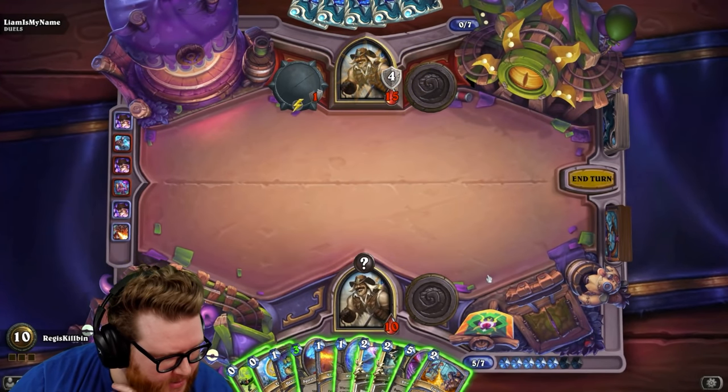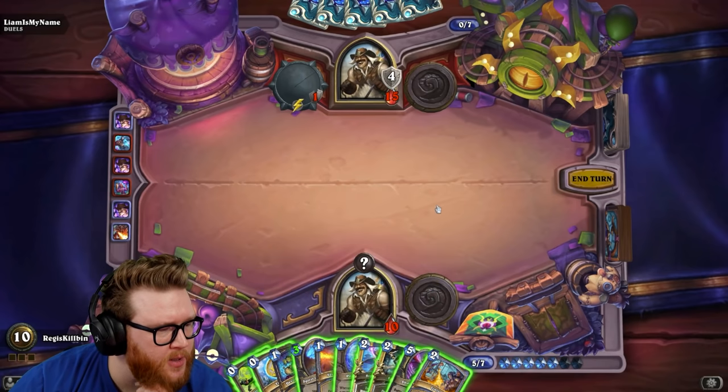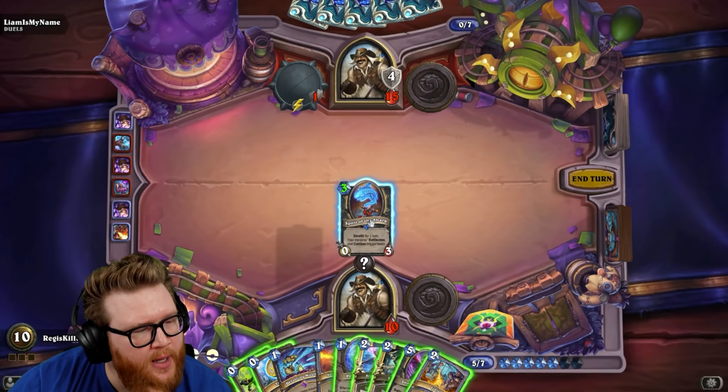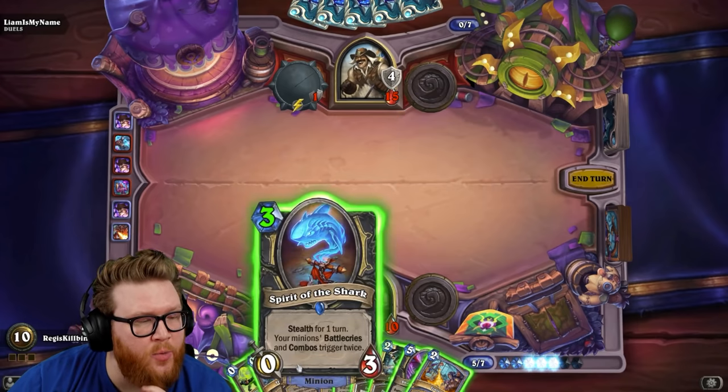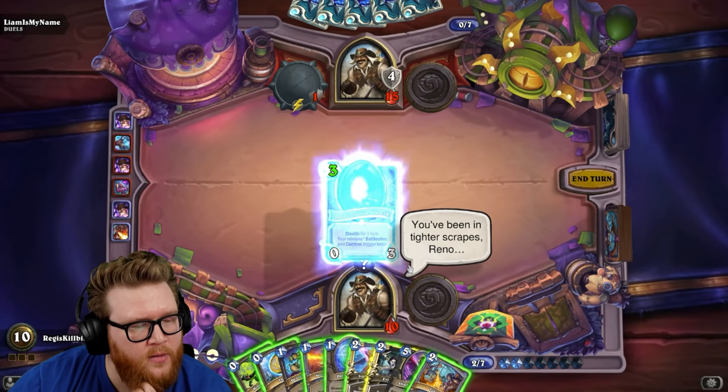Can I even set up for next turn, right? I just can't play minions, I think. It gives them a chance to do extra damage. I guess one of these is kind of free because as long as it's more than 2 health, it's kind of free, right? You've been in tighter scrapes. It's kind of free.